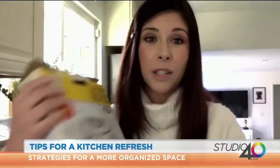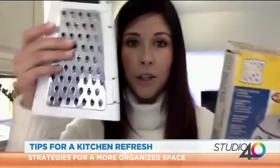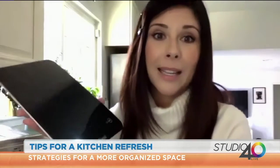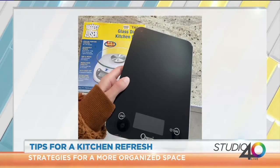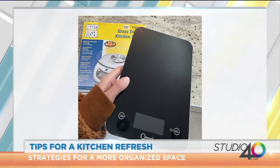Another tip — my favorite — is to organize your kitchen, and as you're organizing, make a list of those items that you need to replace. For us, we needed to replace our kitchen scale and our cheese grater — broken and gross. So we went on the Home Depot site and replaced our old scale with a nice, sleek digital one. My pain point with some things in the kitchen is the amount of space they take up.